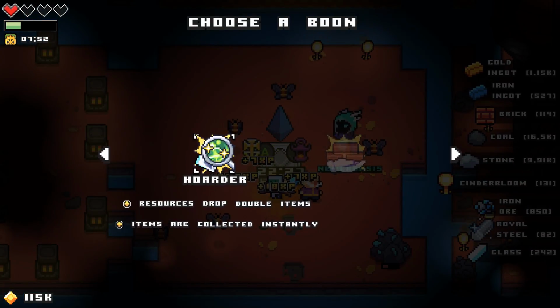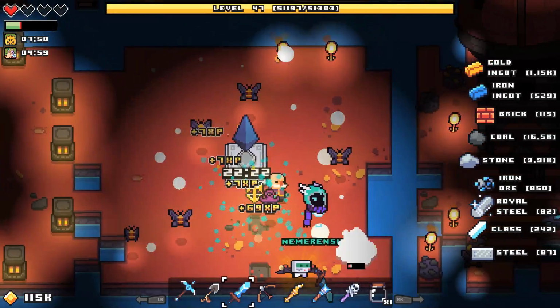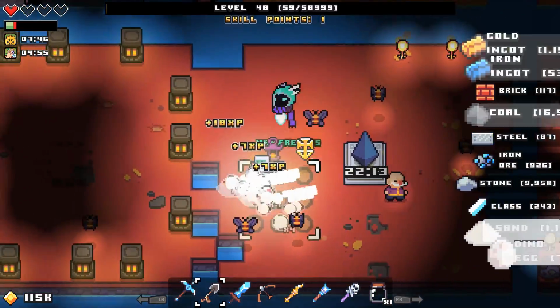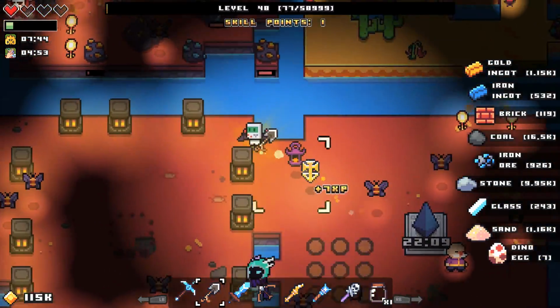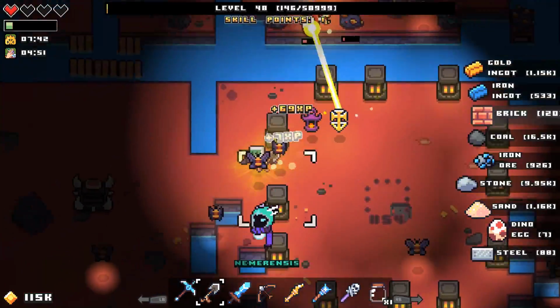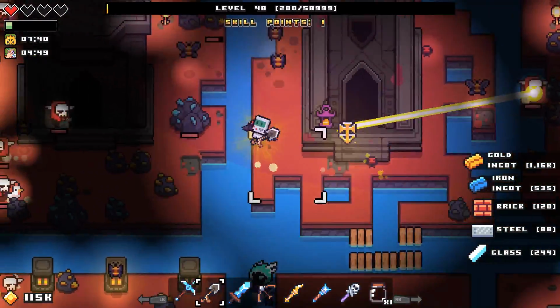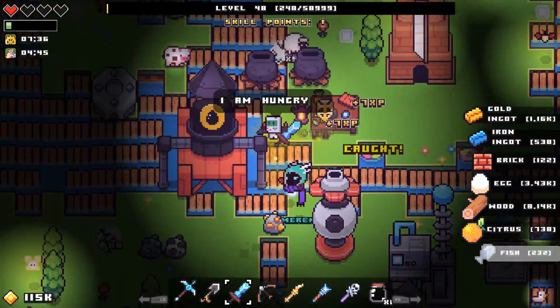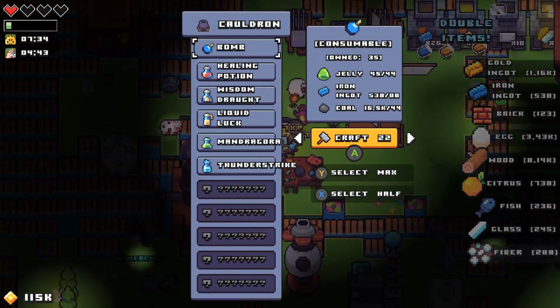Anyways, I don't mind. We got hoarder or builder? We're doing hoarder, of course, because there's lots of materials to get around here. Oh, and there's level 48, very cool. Whoa, there's where the dino eggs are. I forgot they were down here. I swear that they were not. I thought that there was something else here. Anyways, that's fine with me. Let me quickly get up there. That way we can set up a couple of things because I do need to set up a couple of things.